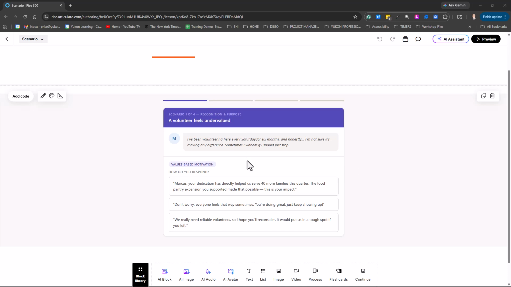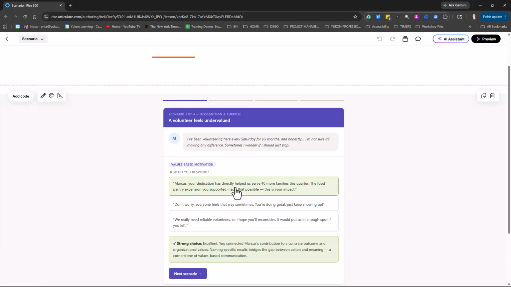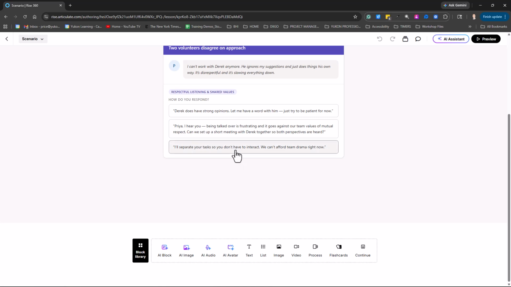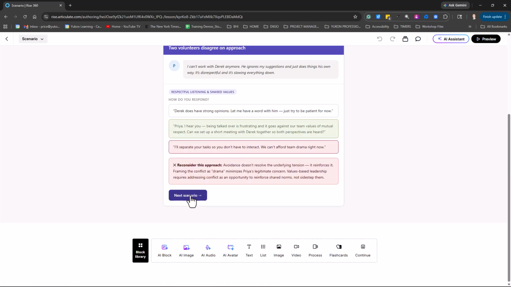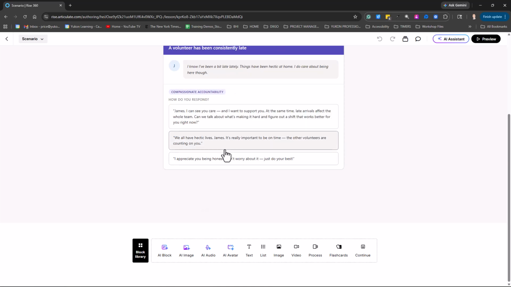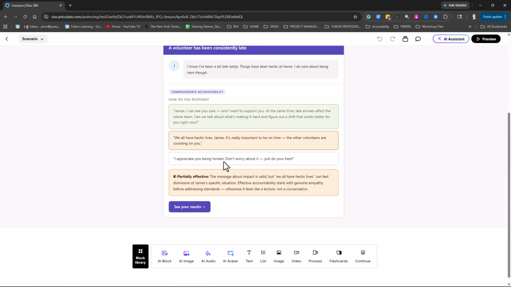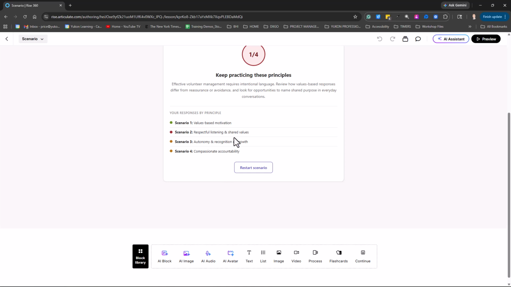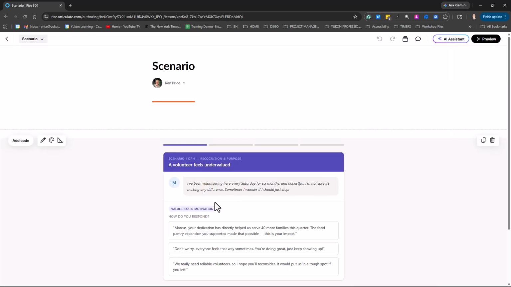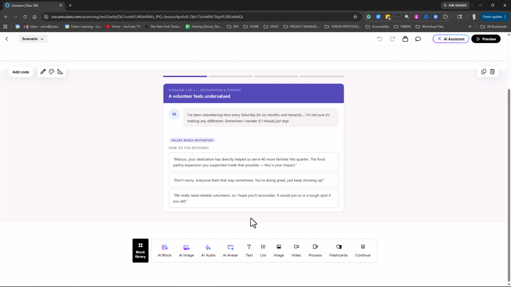So if you wanted to participate, you can come in and make a choice. If I choose this one, for example, I get some great feedback, and I can move on to the next scenario. And as I go through, it's telling me I should reconsider this approach, and I'm just not really making great decisions at this moment, just to give you a sample of how it could play. And then at the end, I have a nice response telling me about the choices I've made, and also can come back and restart the scenario. That was built by adding a code block in Rise.